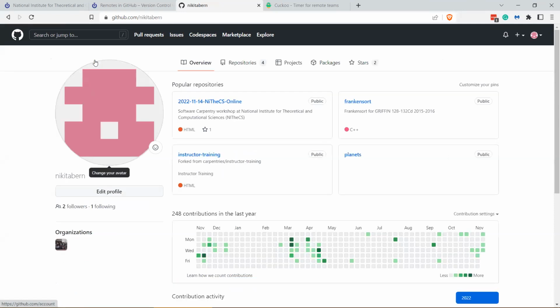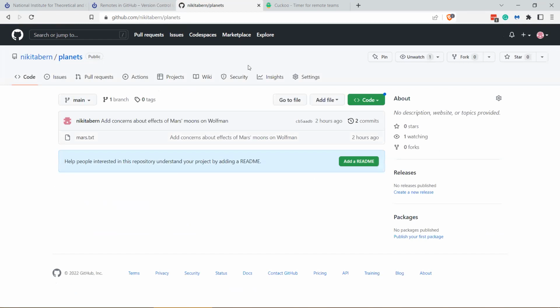I just clicked on my user account and now I have the repository called Planets that I created completely empty in the browser. However, it now has my mars.txt file that is coming from my local machine.